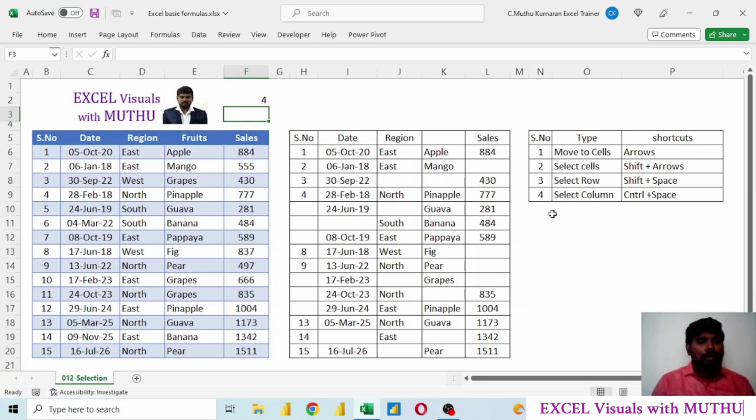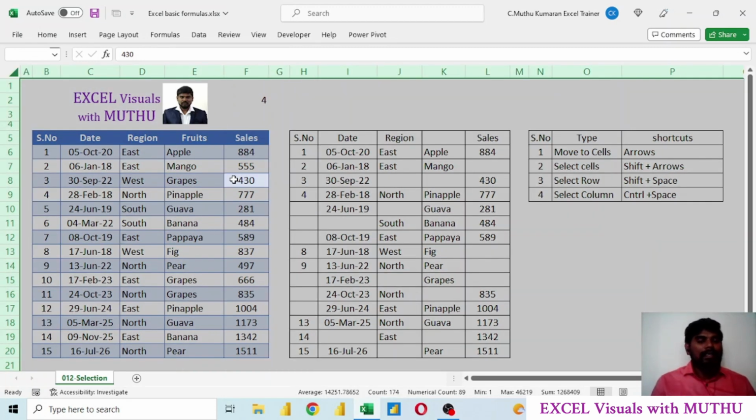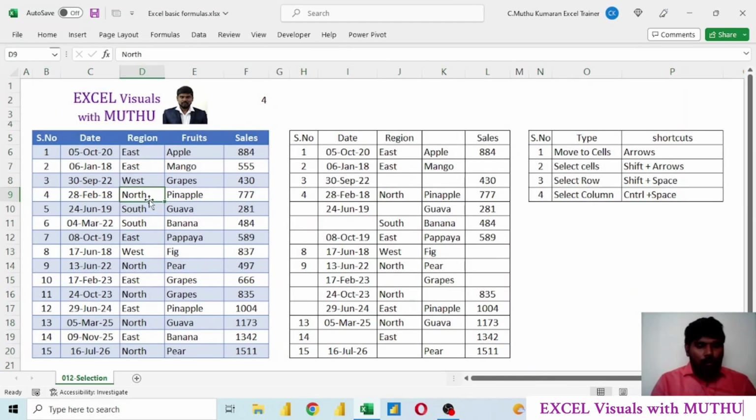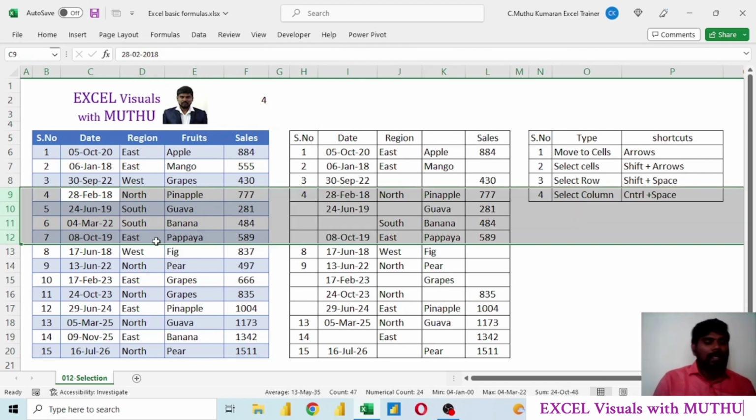But what people will do is click here, press control space first. With the entire column selected, if they press shift space, it will select the entire sheet. I will click on a single cell, only one row, only one column. But in case I have selected some two to three cells, rows and columns, if I use control space, and shift space, it will be selected.